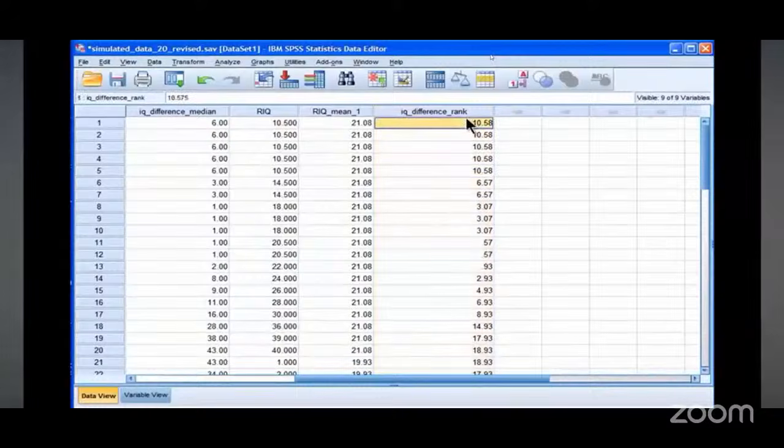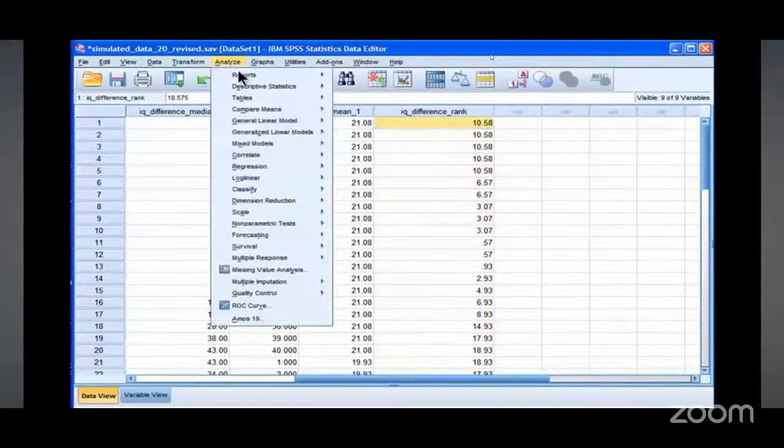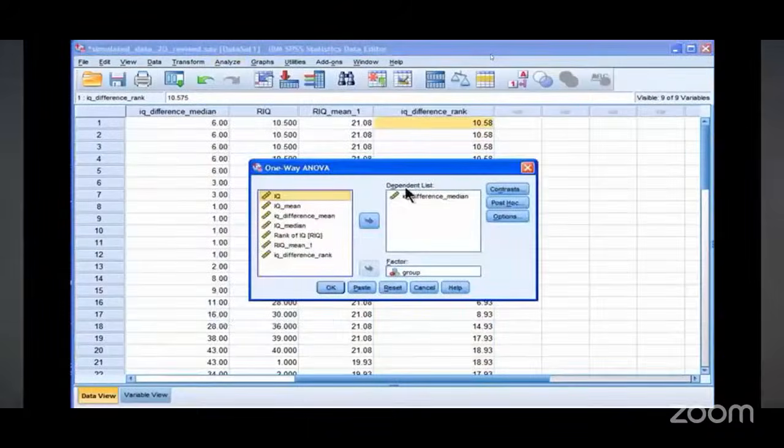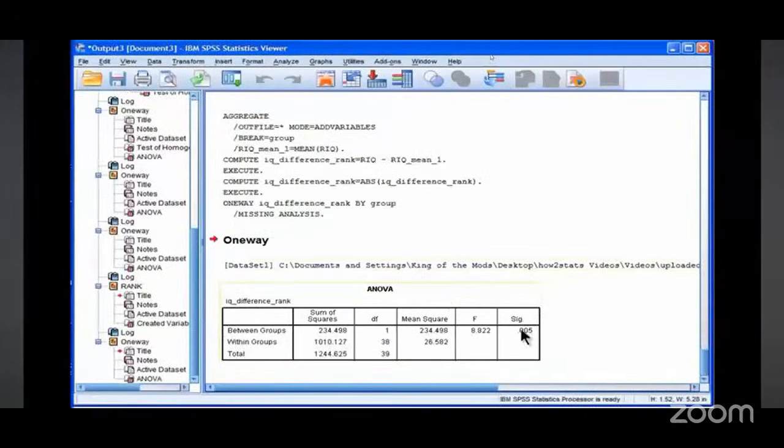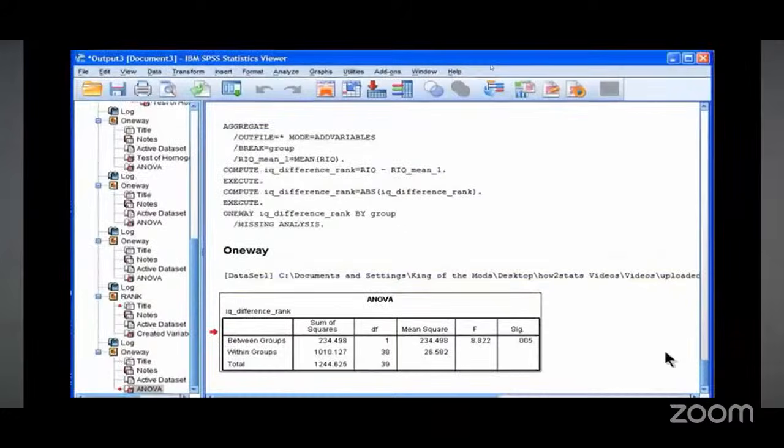Now I actually calculate the difference between the mean differences between these two using an ANOVA, which is called a non-parametric Levene's test. And it's the most robust and the most powerful when you're analyzing non-normally distributed data, and where your sample size might be unequal as well. So click on OK. And in this case, we do get a statistically significant effect. This is telling me that the variances between group 0 and group 1 are statistically significantly different from each other when analyzed via the non-parametric Levene test.